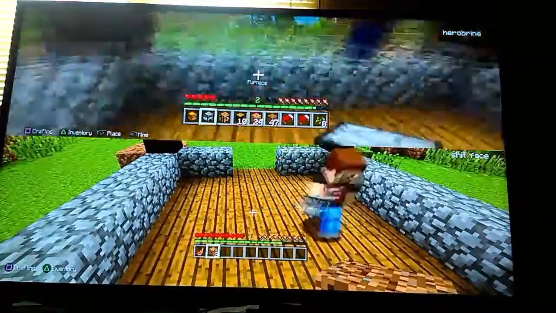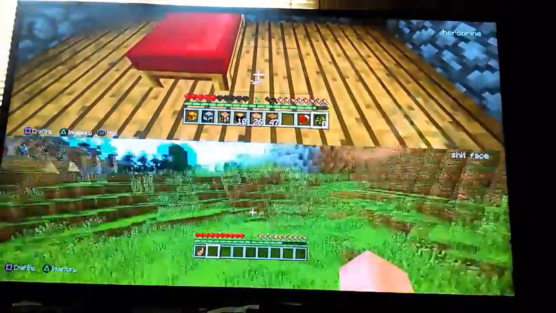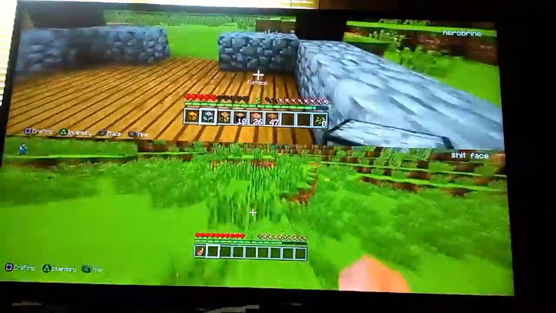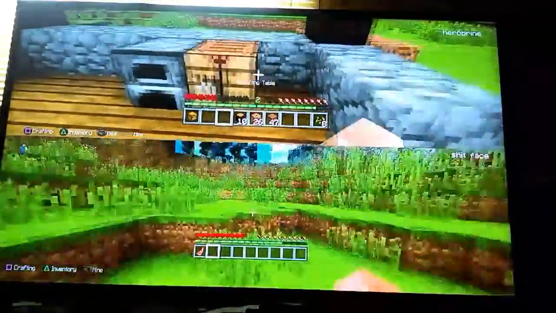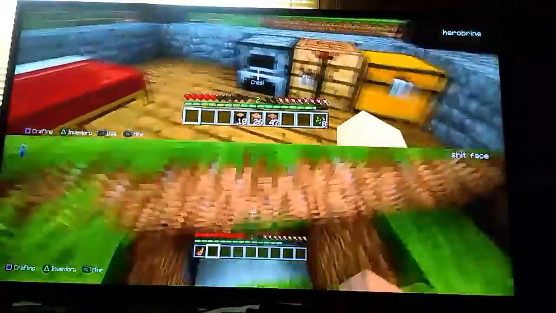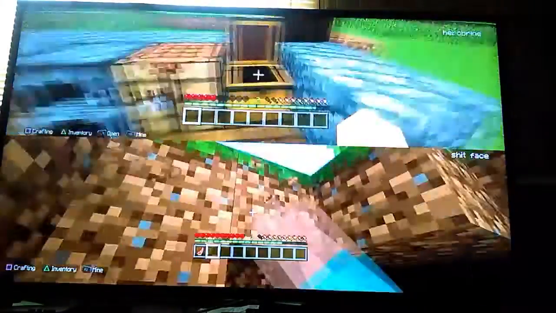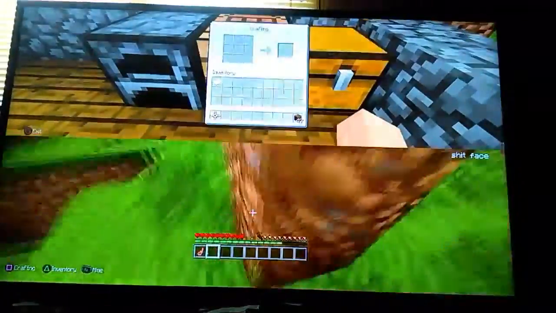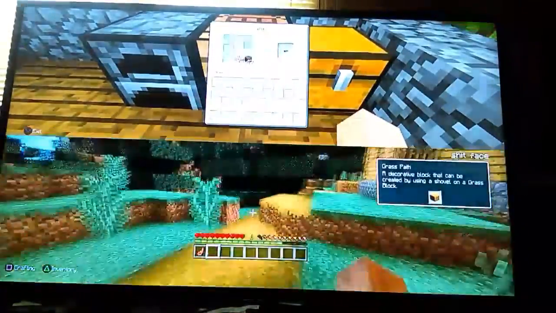Alright. Go get some sand. Some dirt. Does dirt help? Yeah, I want to look for sand. You know what I mean? Think there is. What's in here? Right, I need to make a door. How do I make a door? Four, right? Fine, sand.